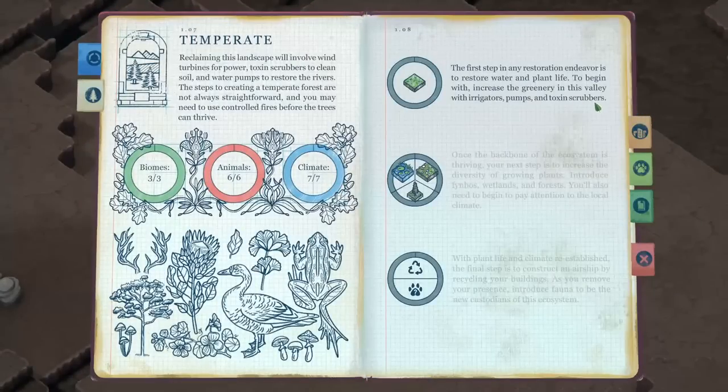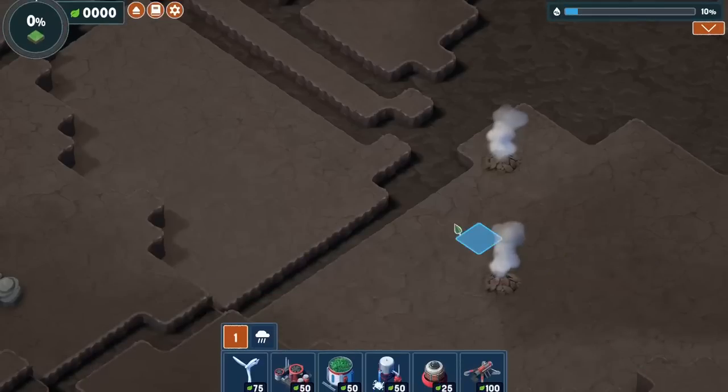All right, so some of the things are already done. If we haven't done all of these things, maybe you didn't get all the animals, we now have a chance to get all the animals here again. Reclaiming this landscape will involve wind turbines for power, toxin scrubbers to clean the soil, and water pumps to restore the rivers. The steps to create a temperate forest are not necessarily straightforward, and you may need to use control fires before the trees can thrive. The first step in any restoration endeavor is to restore water and plant life. To begin with, increase the greenery in this valley with irrigators, pumps, and toxin scrubbers. We know that, and the animals are not unlocked yet.